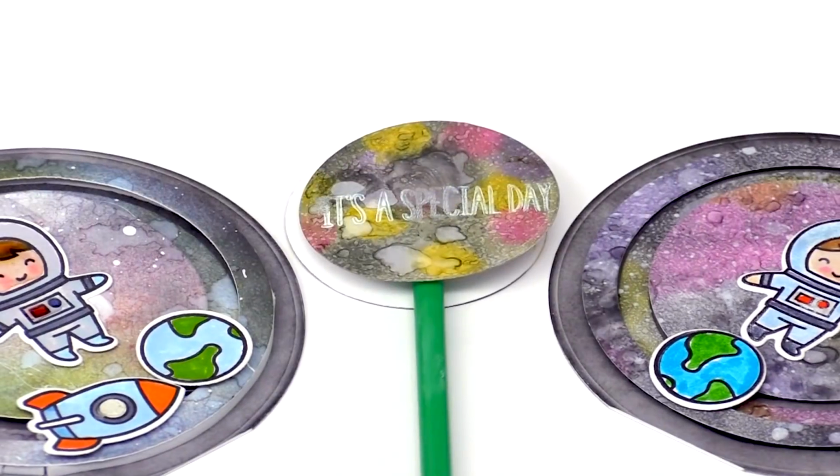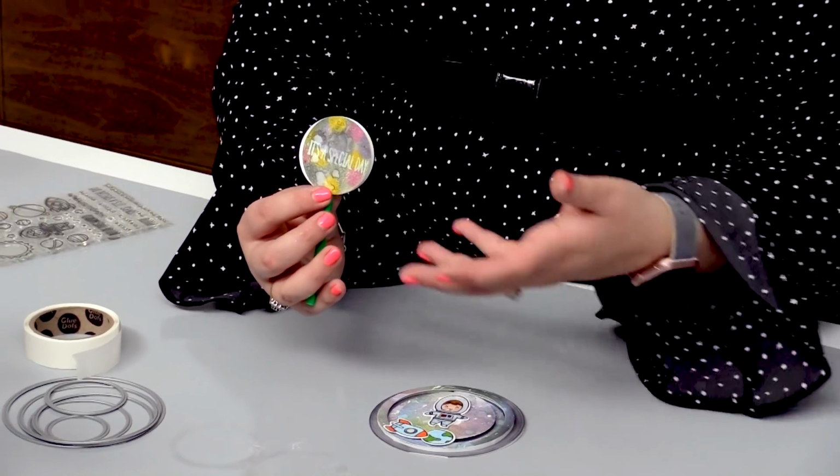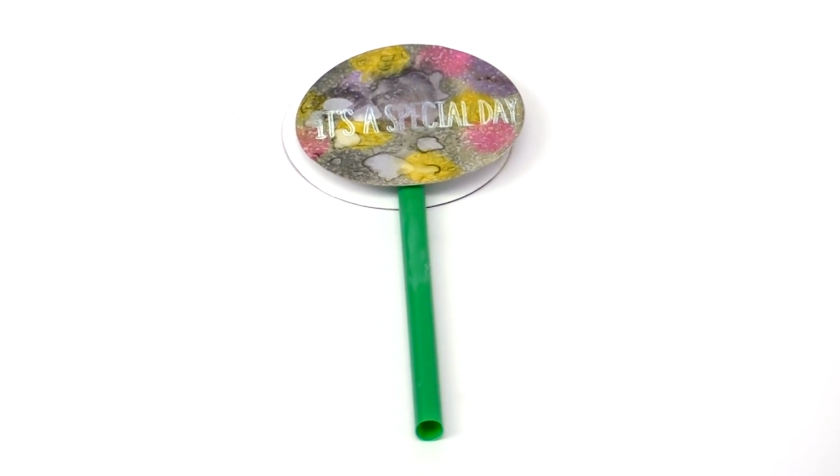It'll go perfectly with your cards. You'll have a coordinated party. You could do the same thing with some circles and stamp out a name using some letter stamps for a nice birthday banner as well. So there's so much you can do to make that custom space party.